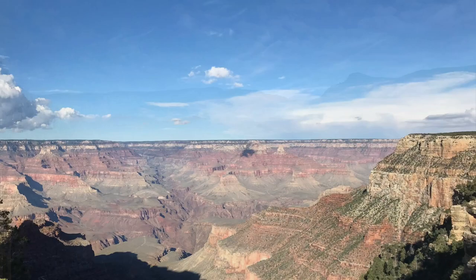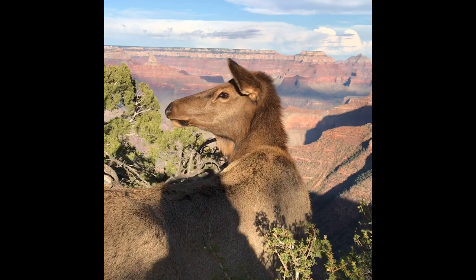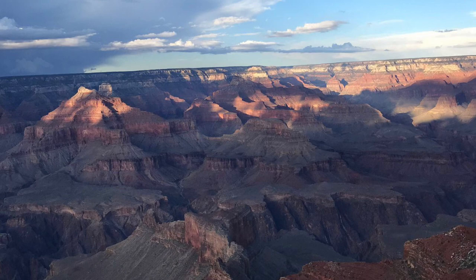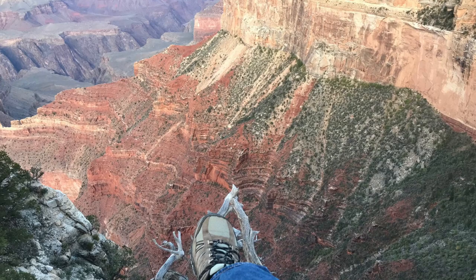Next, we continued our way to Grand Canyon, which is just under four hours from Hoover Dam. Like most national parks, lodging options are limited, so be sure to book well in advance if you're planning a trip. We stayed at the Maswick Lodge South. Candidly, we were a bit greedy with this trip and had a stacked itinerary, so our time at Grand Canyon was only for about a day and a half. That just meant we had to pick and choose our activities wisely and make the most of our short time there.